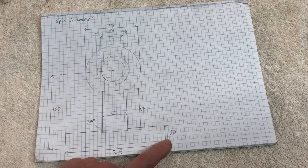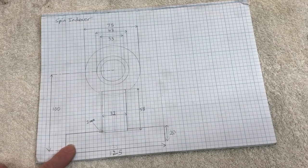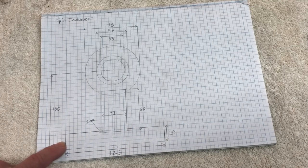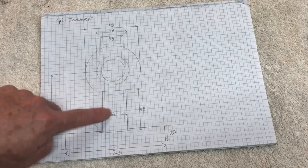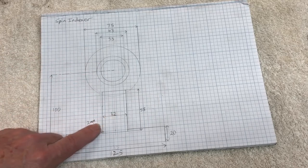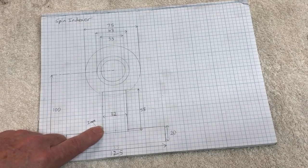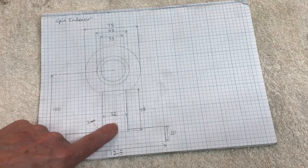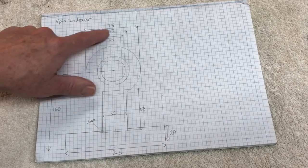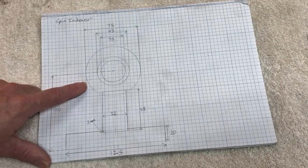Now, I don't have any 20 millimeter plate, although I do have 10 millimeter plate. And I really did want to build this project out of stuff that I already have. So I was going to use two bits of 10 millimeter plate and plug weld them together. Similar to this bit that comes up here to hold the round bit at the top, I don't have any 32 millimeter wide steel, but I do have 16 millimeter wide steel. So there'll be two bits of those steel welded together as well. And then, as I said, I've got plenty of that 75 millimeter round stock that we'll use for the top.